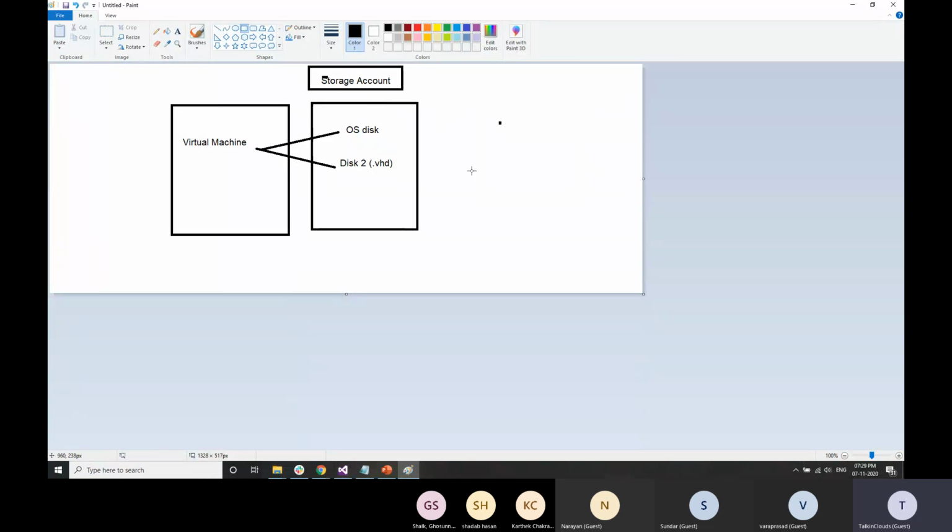So this is what happens in the actual scenario. This is your page blob inside the storage account. There are two things. In the cloud, this is stored in a separate storage account.